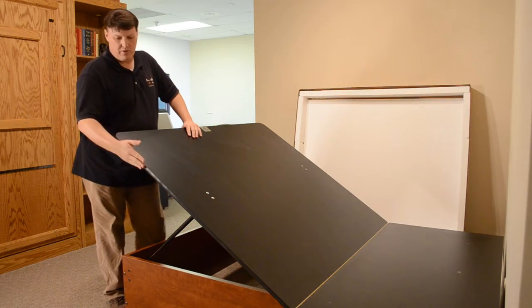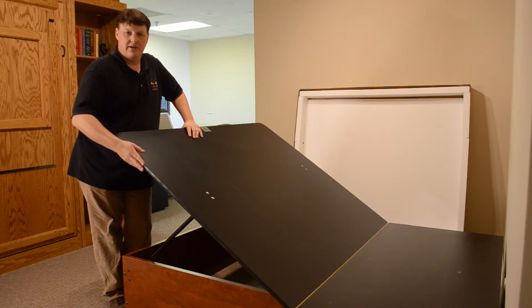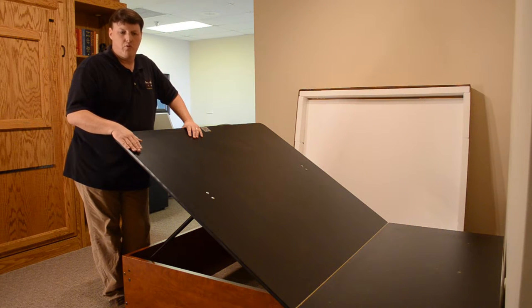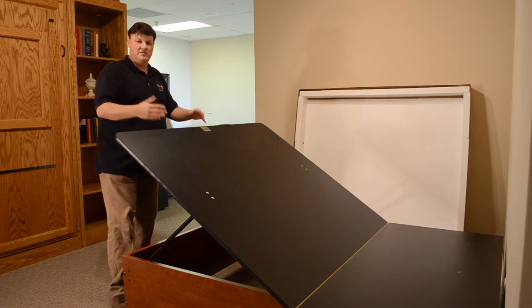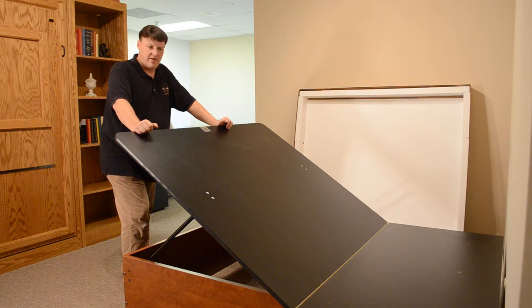Our beds that we build use a nice soft rounded plastic T-mold on the edges. You're not going to have that, but if you used a particle board or an MDF type material, you can round that over to make it smooth. So you can do a lot of similar things, but you won't have a lot of the same design features that we have.